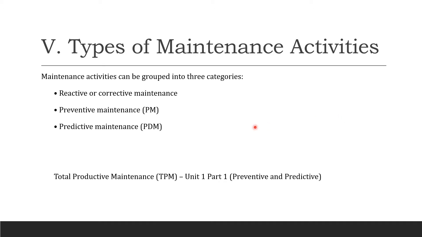Here we're looking at the types of maintenance activities, and we're going to put them into three categories. The first one is reactive maintenance, also called corrective maintenance — you repair and fix if something goes wrong or there's a failure. The second is preventive maintenance. The third is predictive maintenance, where we calculate what can happen in the future based on historic data, so we know what to do and don't have any surprises. That's how we categorize system maintenance.